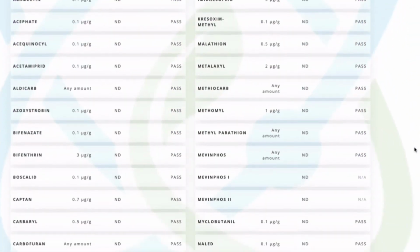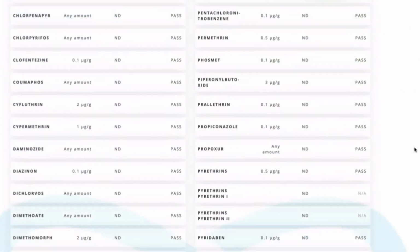If you can't get a career in a cannabis testing lab right away, you could always work at another type of lab, something like an environmental lab or a toxicology lab, because these utilize many of the same instruments that are used in the cannabis testing lab, and will give you a little bit of insight as far as how to do analysis prior to dealing with everyone's favorite matrix, cannabis.